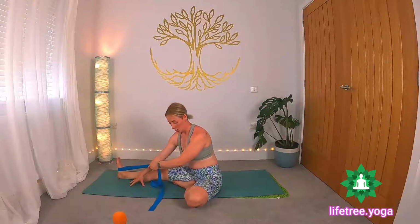Left hand is pianoing into the ground, close to left calf. Turn the body so it's pointing towards that knee. And then exhale, take left ear down towards that left leg. Little side bend, lining the body. Preparing, centering. And then we're going to inhale, pull on that strap, push the hand into the ground, take that leg up into the sky. Point the toe if you can.